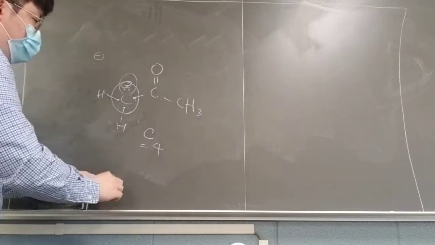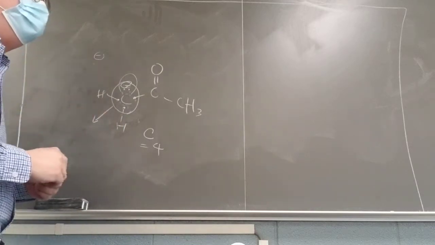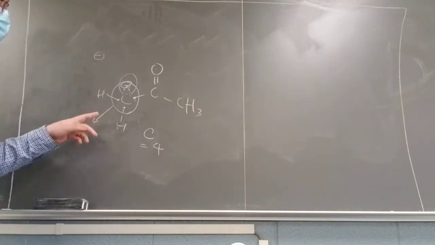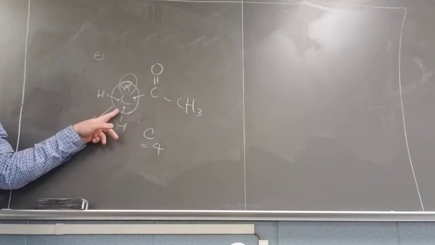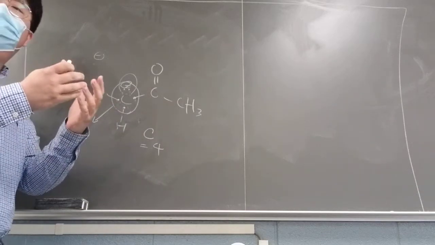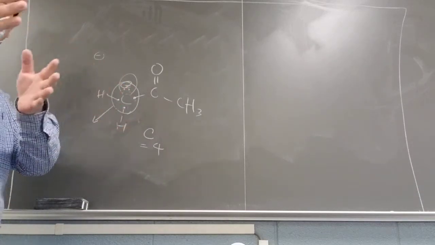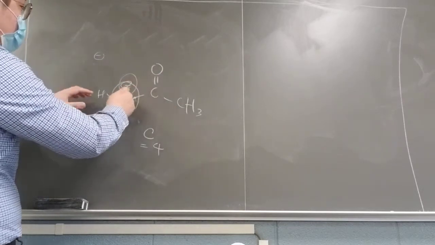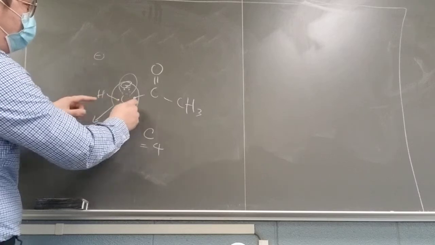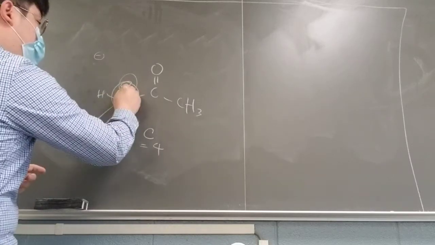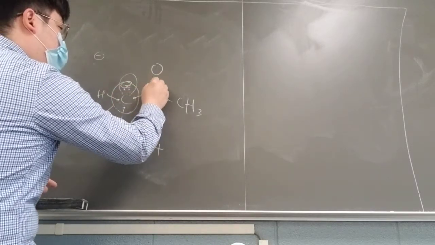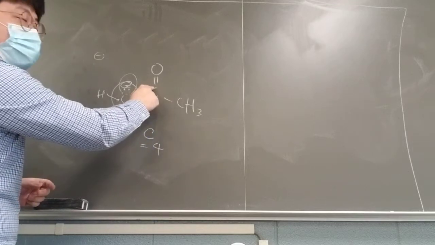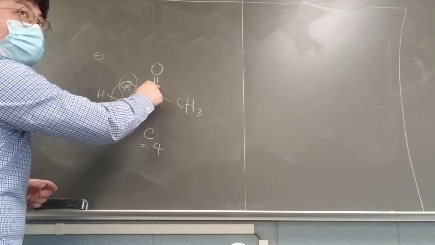Later, about 2 months later, we're going to learn that this is what we call a carbanion, meaning it's just a carbon with a negative charge. Anyway, I will get there sometime this semester. So when it's negatively charged, this is where you can find the lone pair, and this is also where you find the pair of electrons in the double bond.